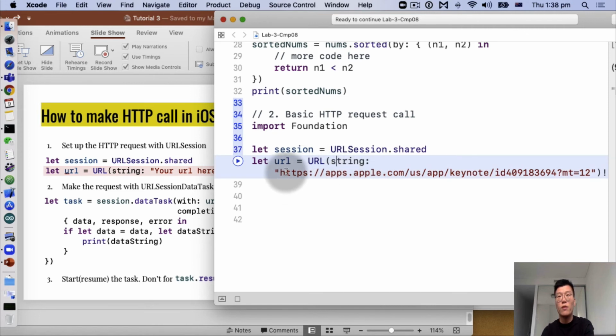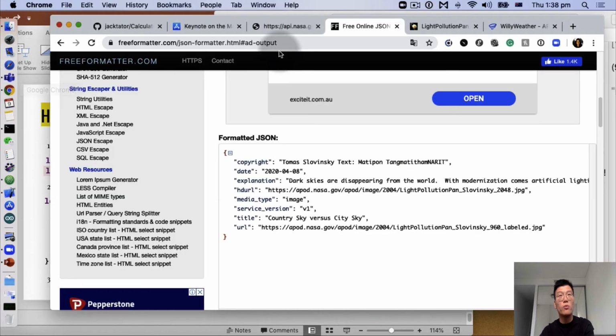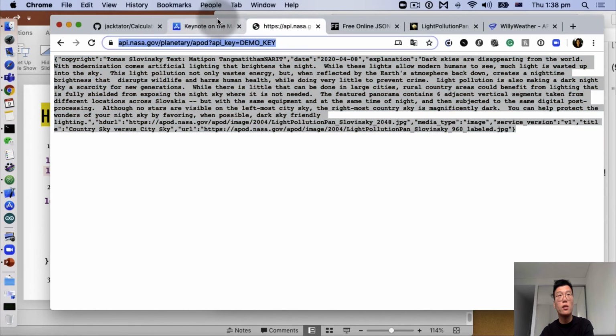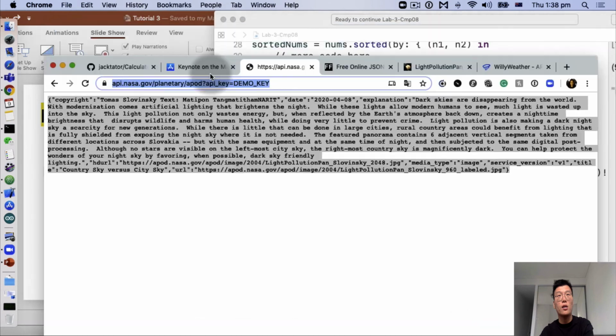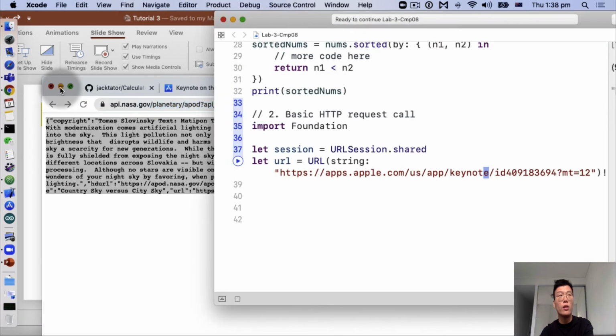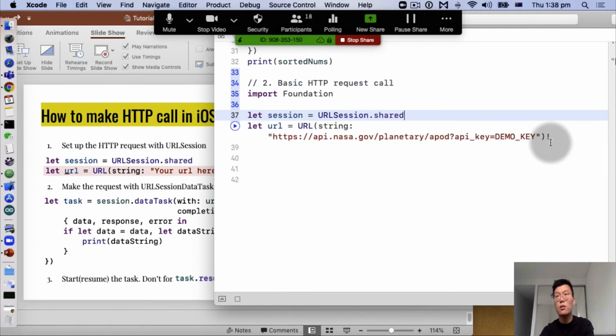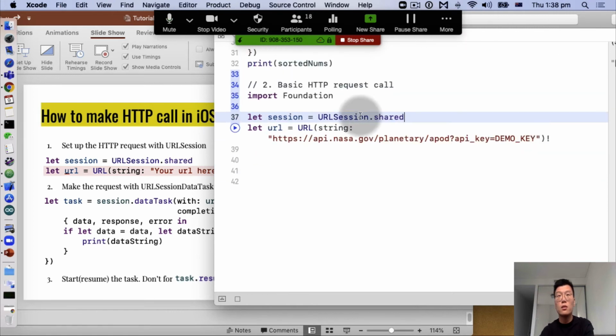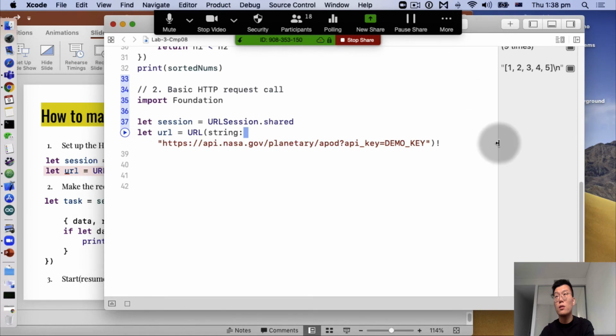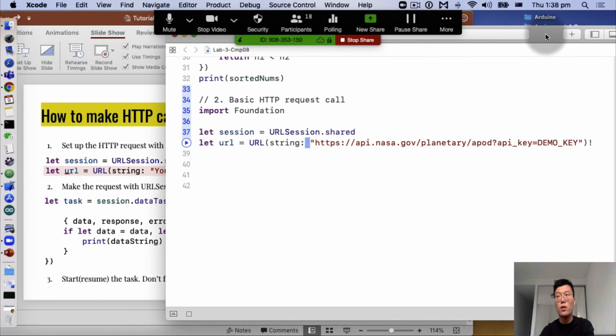You also give your URL here. This time we use exactly the same URL string, we just copy paste it here. Okay, cool.